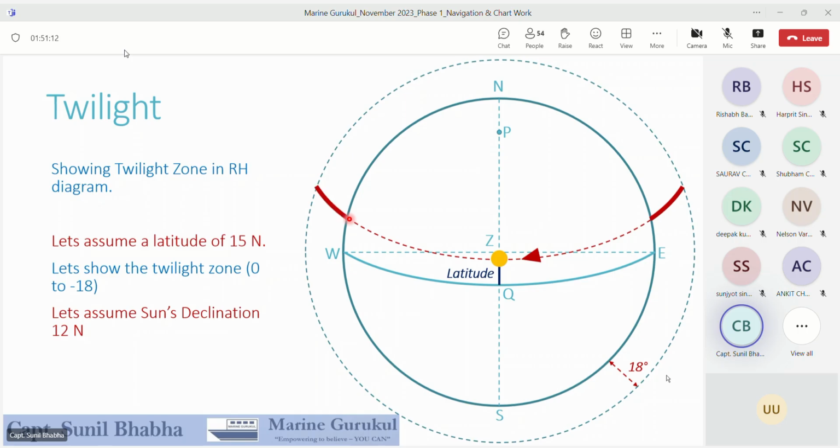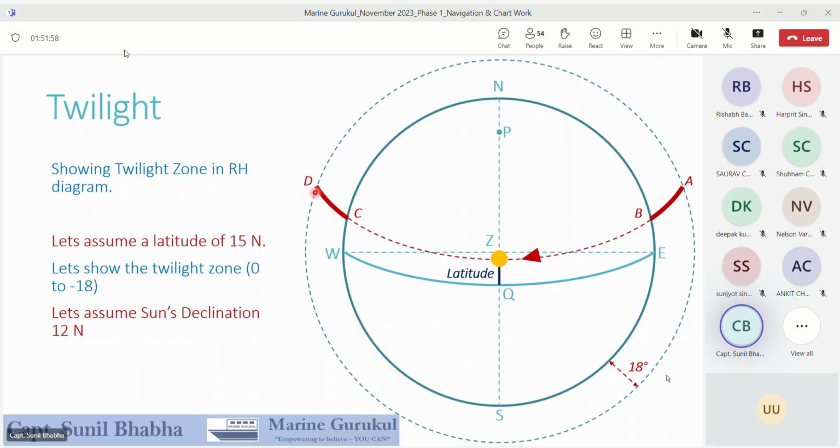So this is the point where the evening twilight starts. The twilight continues till the time the sun is within this 18 degrees belt. And at this particular point, when the sun leaves the 18-degree belt, the astronomical twilight ends. So you can represent these points. At point A is the commencement of the morning twilight. At point B is the ending of the morning twilight or the sunrise. Then in the evening time at point C, we have the sunset and the commencement of the evening twilight. And at point D, the evening twilight ends and the sun goes beyond the 18 degrees belt.